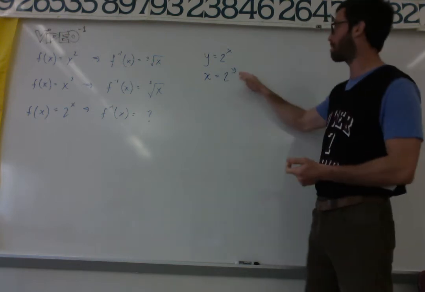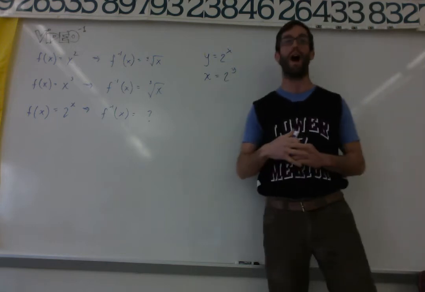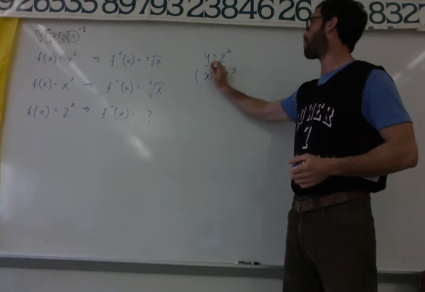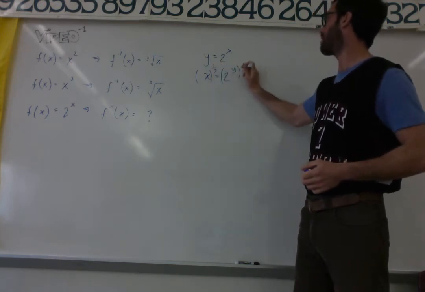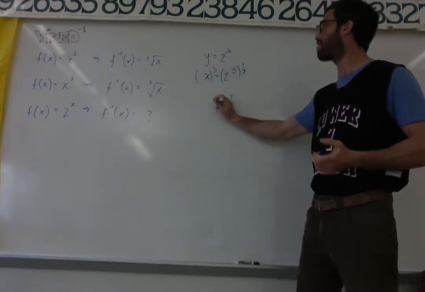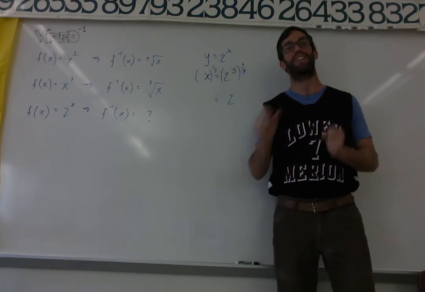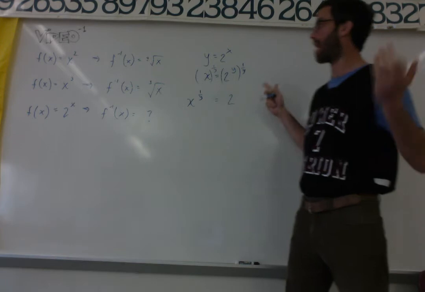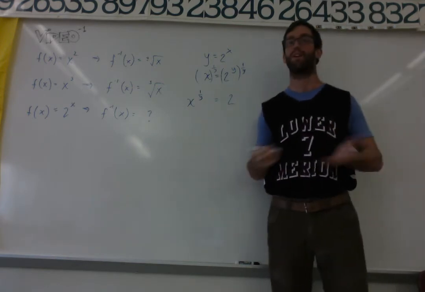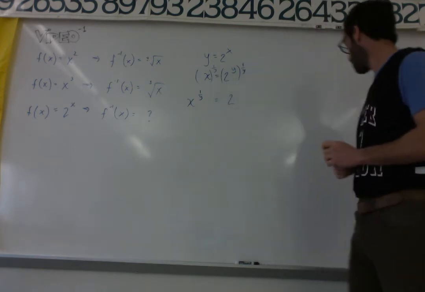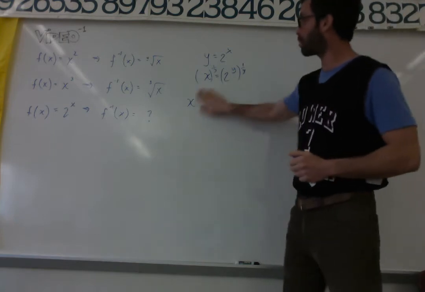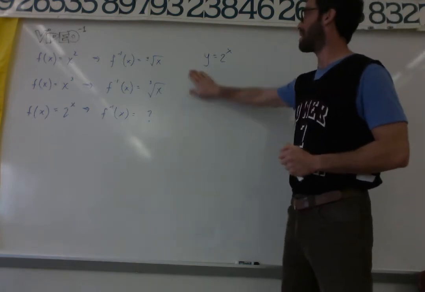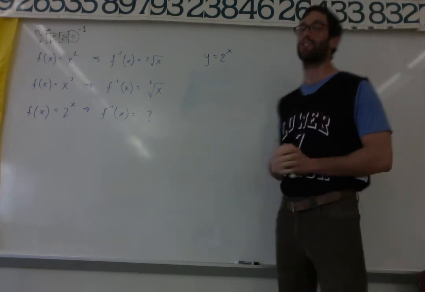You might think of raising both sides to the 1 over y power to undo that y. But if we raised both sides to the 1 over y, the 2 is by itself, but that's not what we're trying to get by itself. We're trying to get the y by itself. Here we have x to the 1 over y, and then we're stuck. We can't get the y out of the exponent using any tools you've already learned from algebra. You haven't been introduced to the operation that undoes exponentiation yet.